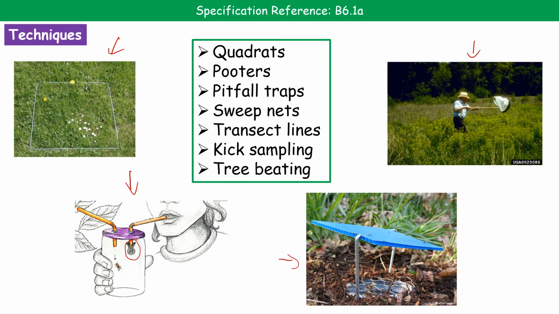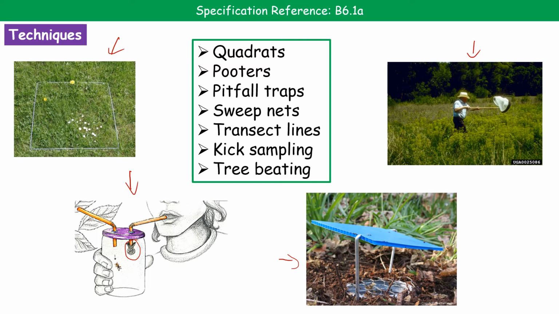Next up is the sweep net. We can see this fine figure of a man modelling for us. What we can see there is you go out, collect things like grasshoppers. It's basically a big net that you sweep through long grass. You catch the little creatures in the net and then we can count them.